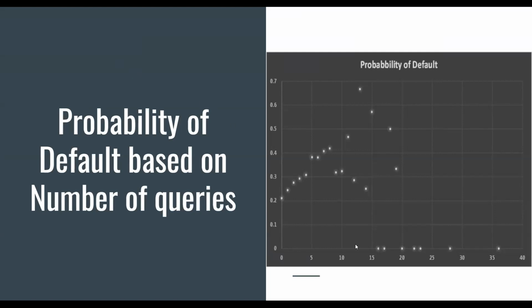For the percentage of probability of default, if you see the points that are at zero, we have only one or two such points, at let's say 17 or 18 or 20. Defining probability based on those two points, I don't think it will be a very genuine thing to do. Got it. Okay, let's move to the next slide.